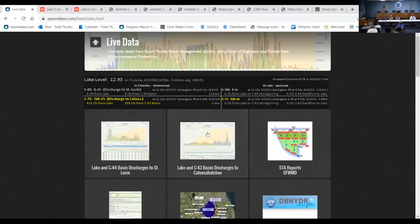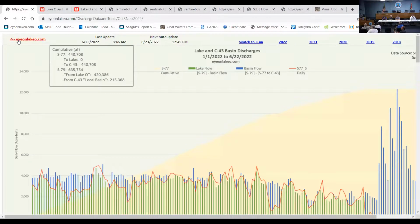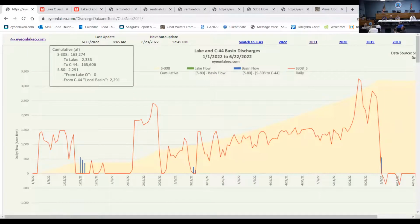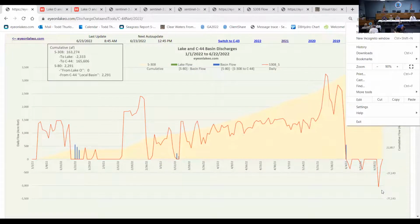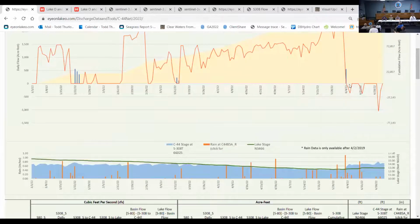Looking at this, I've added a couple of things to the website too. So if you all use this, you can go to this graph here, the C44, the C43 graph. I added a rainfall. If I can zoom out so you can see it. Down here in the data, you see here, and I'll talk about this in a second, where the C44 was going back to the lake. So there's something that's different. Where the canal was high, years and years ago, maybe in 2013, they would have said, the canal's high, we need to lower it. Let's just open up S80 and dump it on the St. Lucie River. And I think they hear the voices a little more, and we're starting to change procedures. And it's like, well, the canal's higher than the lake, send it to the lake.